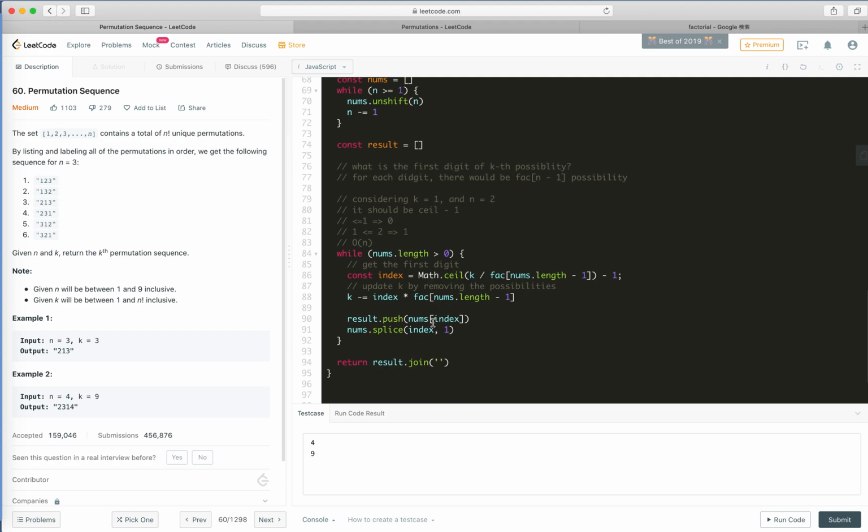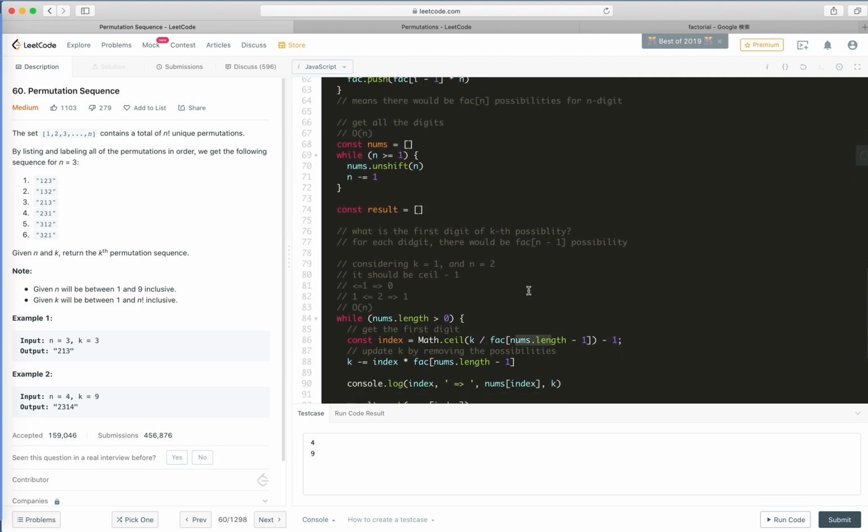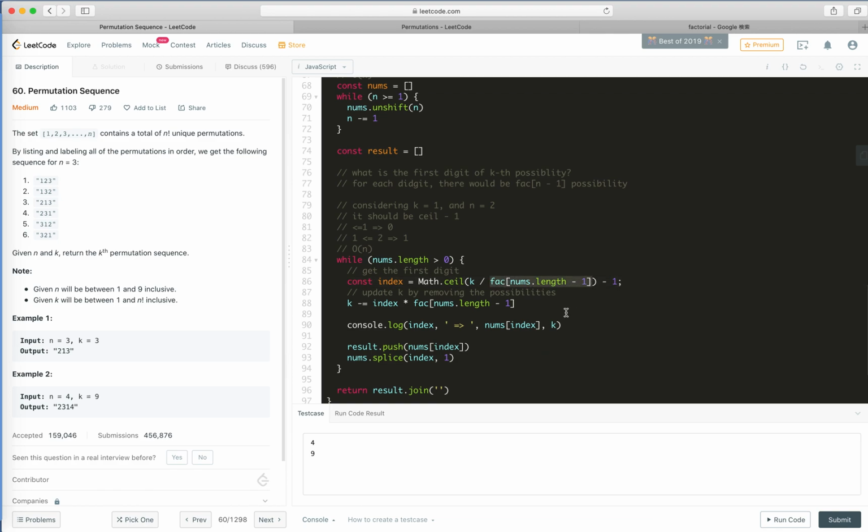Result push. I don't know what the problem is. Let's console log index. Nums index. Okay. This is result, so the rest is nums n minus 1. This is right. Maybe this is wrong.